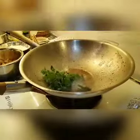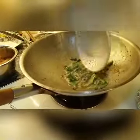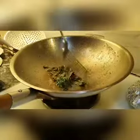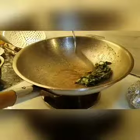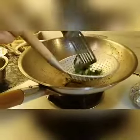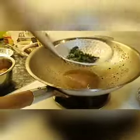Fry the basil leaves till they're crispy. This adds another layer of flavor. Really crispy. It releases a nice basil smell. And then put it over here. Drain it dry. And it's going to be put on top of the chicken.